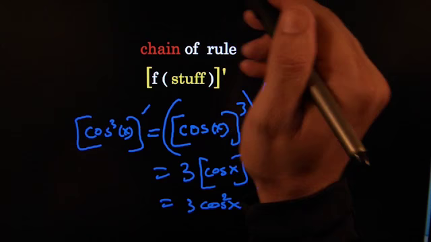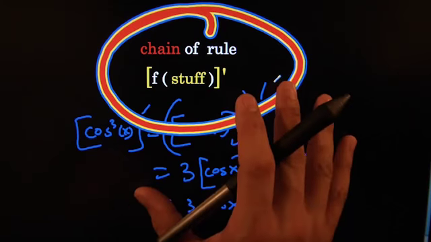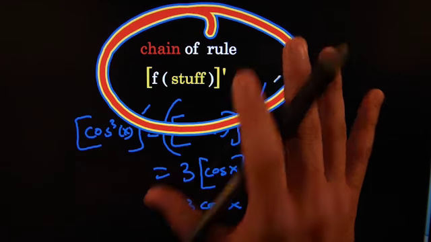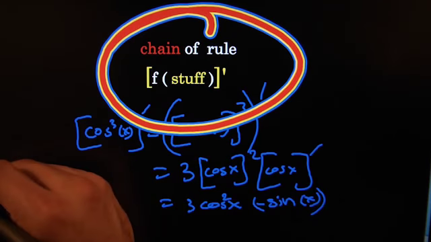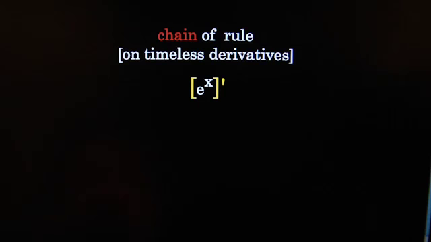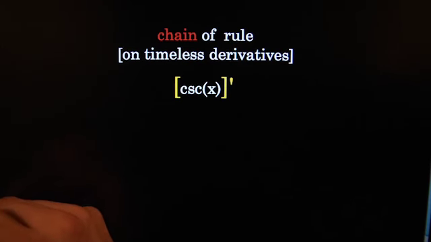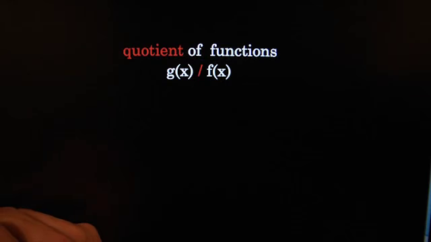I want to change my attention, still to chain rule, but to some timeless derivatives. I told you that this thing will get you all the derivatives in that entire book, more or less. So I want to turn my attention to some of those super famous ones, so we can expand our list of famous and well-known derivatives. For example, what's e to the x? Ooh, I don't know if I want to do that one now. Secant x. What's the derivative? Ooh, cosecant x. What's the derivative? Ooh, tangent x. What's the derivative? Ooh, e to the x again. Ooh, quotient rule. Oh my goodness, we've got a lot of timeless ideas.